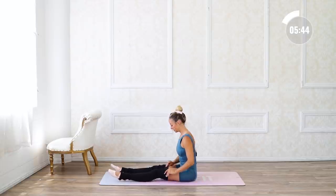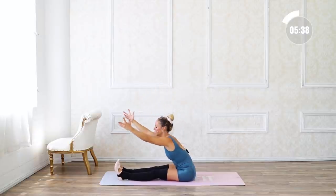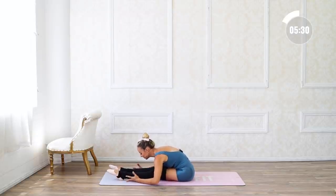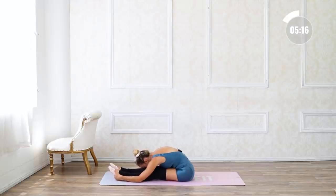Take a nice little shake it out. All right, lift on up, inhale in, exhale, and take yourself forward into a nice forward fold, wherever it is for you. And just remember, your breath is really gonna take you to that next level of your stretching and flexibility. So use it. So imagine the breath coming into the body, almost washing away all the tight places, and exhale, release any tension that you might have in your body.